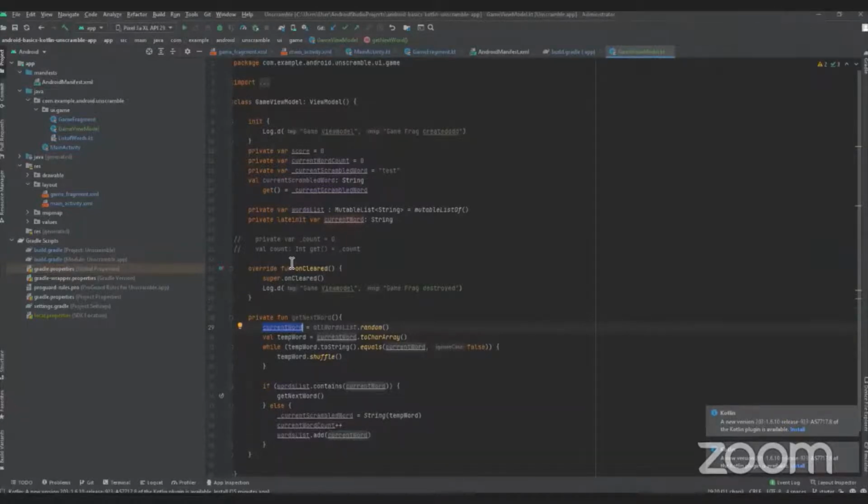Then we check if this temporary word is equal to the current word. Of course, we have to convert it to a string first to check that equality, because the current word is a string. If it is the same, shuffle it, to make sure we do not get the same word coming out.